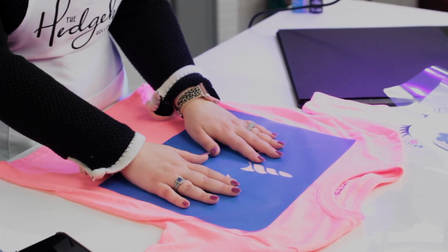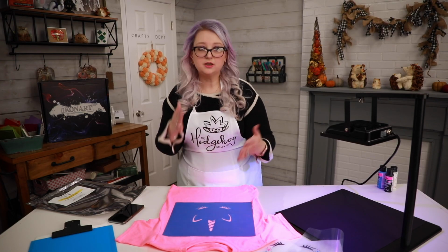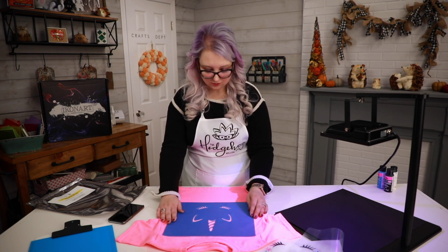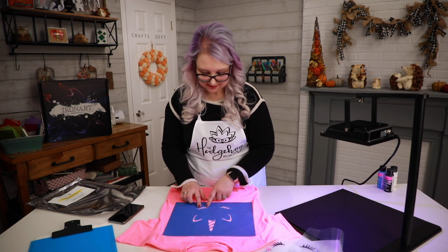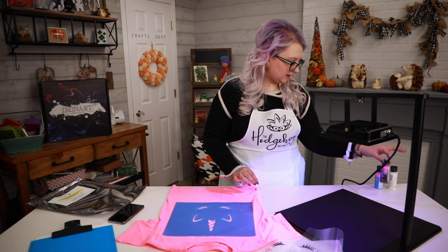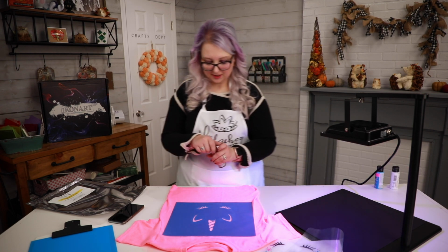The more the better. And these are reusable stencils. So when I'm done, you can go and clean this off, and you can use this as many times as you want, which is super, super cool. So we're going to pop this down on here, and you can see, anywhere that you can see the pink, that's where it's going to expose to. And I'm going to be brave and see if this black paint will work.